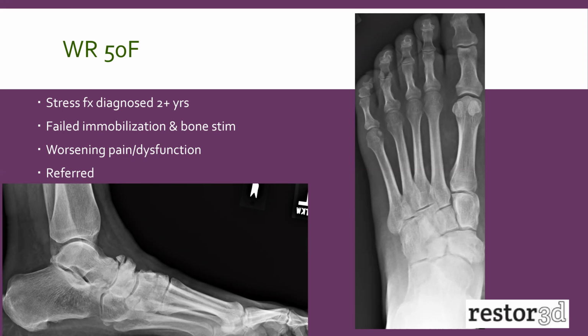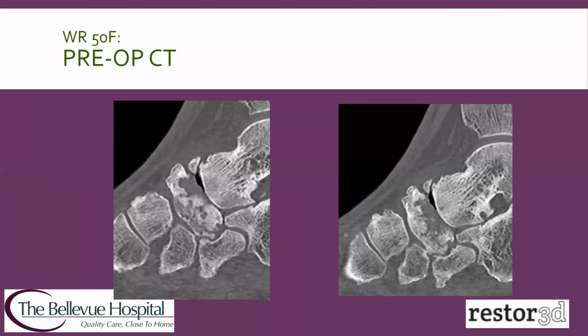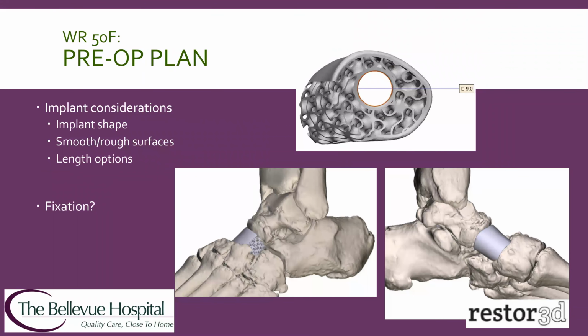The problem, if you've done any of the medial columns with a big bone block, again, just like the last case, is I have a lot of trouble getting those fused and obtaining stable fixation. So with her, again, we get the pre-op CT to generate our CAD, or computer-aided design, and we have fixed these in many different ways, both with plate. This one we decided to use a mini nail to see if we could spare the first TMT to allow some range of motion so we don't lock everything up.